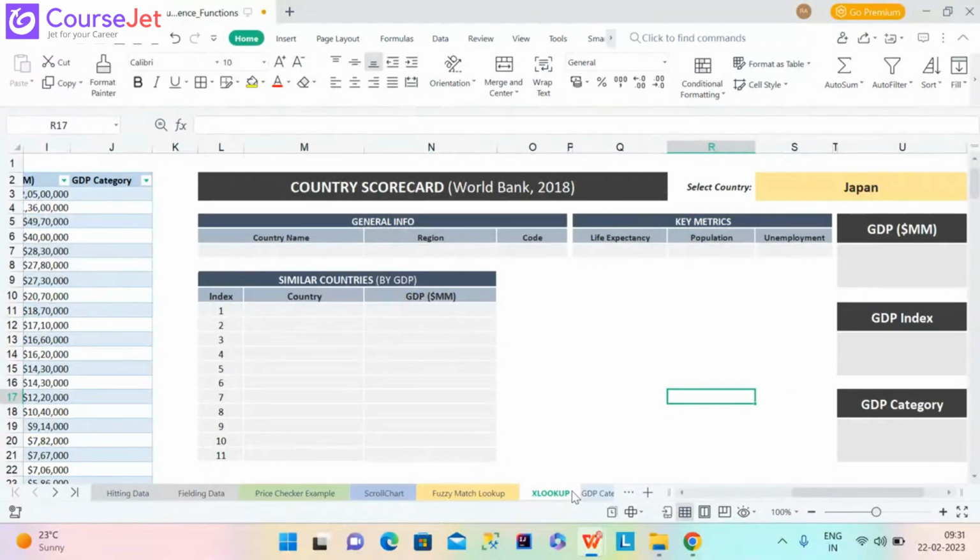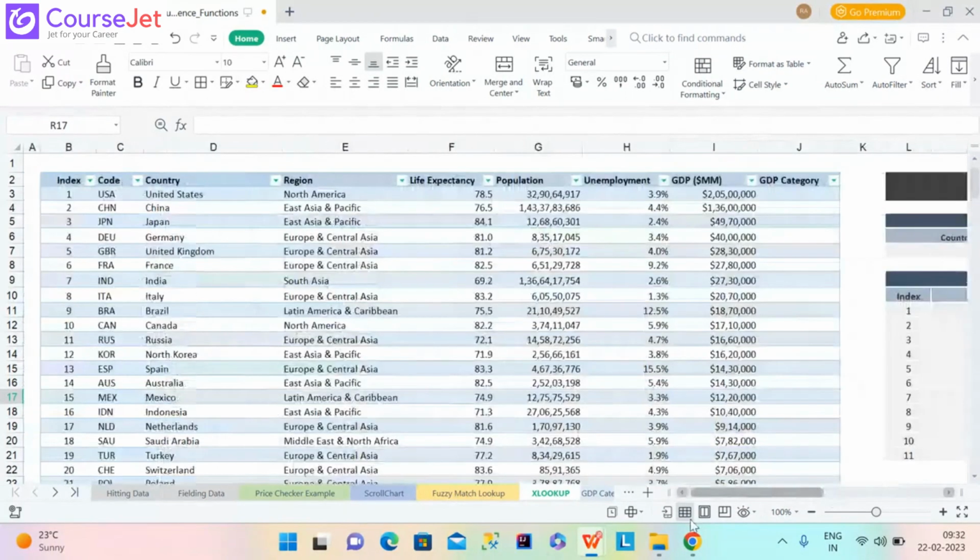Again, the data we are working with here is from the World Bank 2018, and if we scroll to the left, you will see that we have one record or row per country. For each and every country, we have one row.